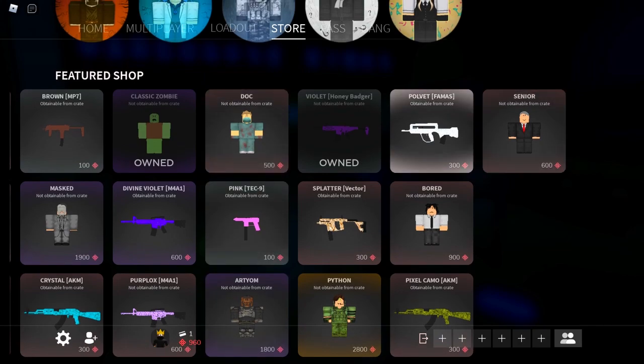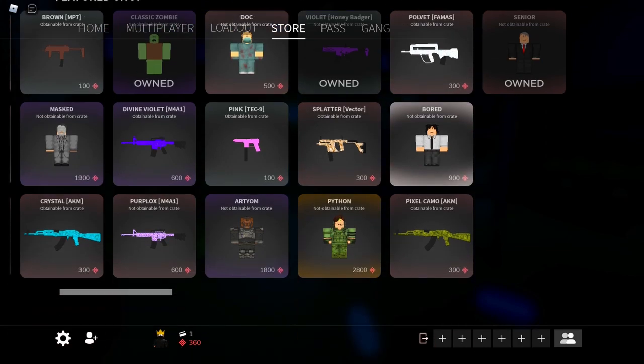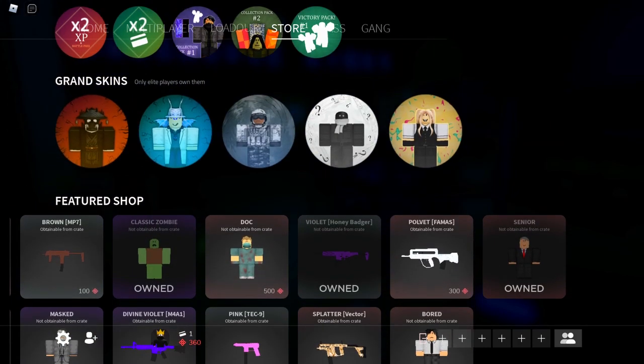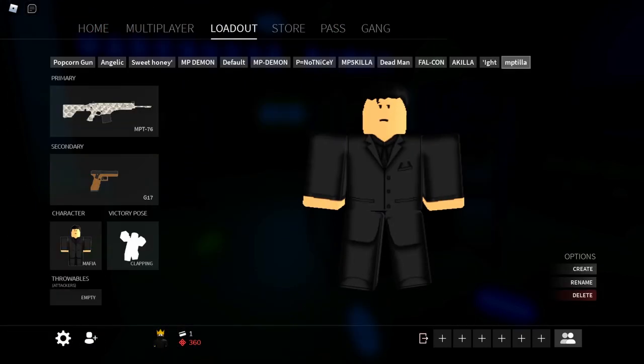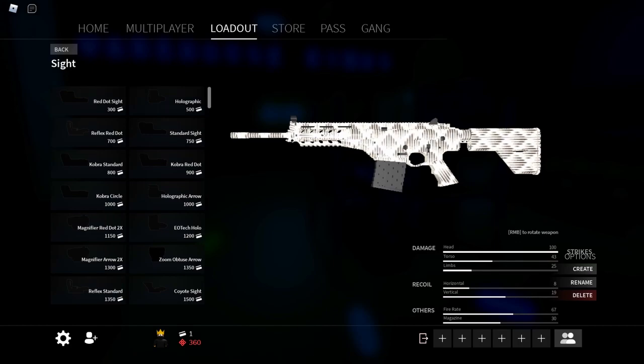Let me, what skin should I get? All right, I'm gonna get Senior. I barely see people with Senior anyway. And now I'm back at 360. Whatever. But all right, yeah, that's pretty much it on how to get weapon skins, sure, but mainly tokens.